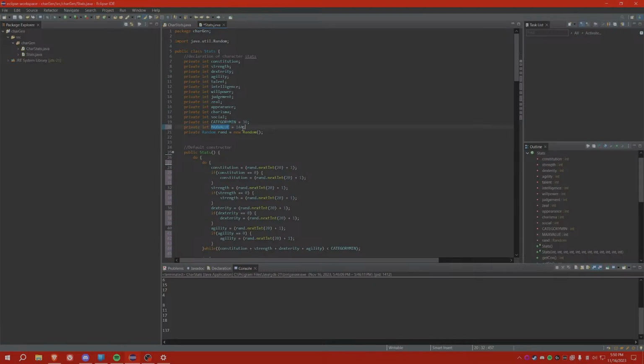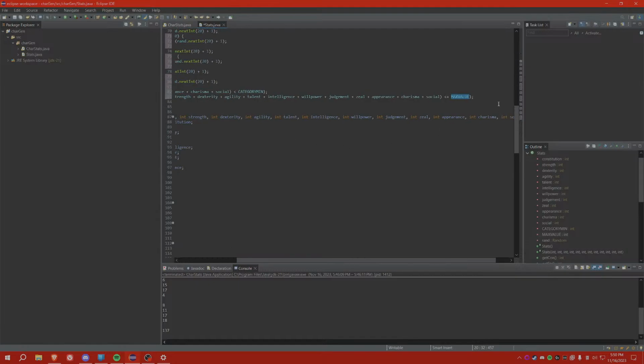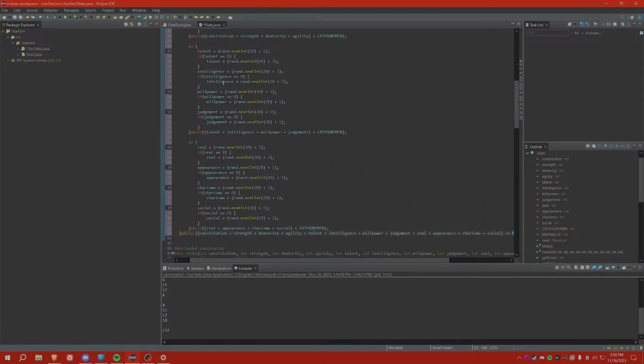Think realistically, I would declare it without a value and then put the value down here, but I'm not totally confident on my memory for that. I'll just look it up later and figure it out. Just like how I'll probably find a much, much better way to do this later.